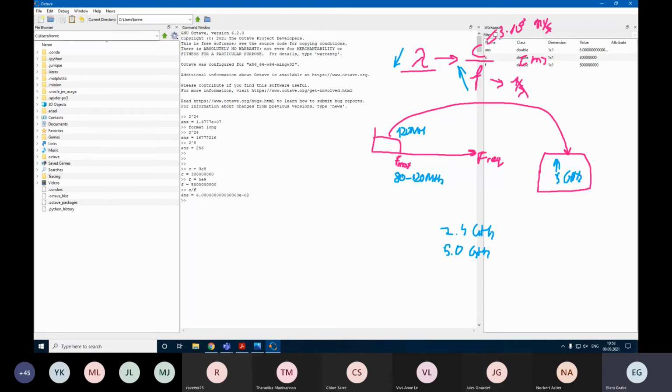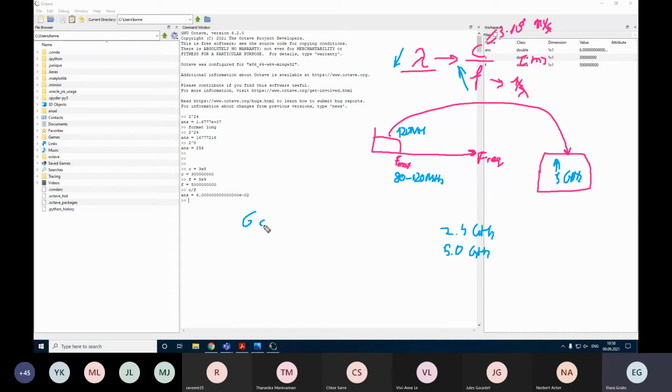So this is about 6 centimeters wavelength, and the antennas we use are usually a fraction of this wavelength, for example lambda divided by 2 or lambda divided by 4, and so on. This gives us very small antennas of 3 centimeters. This is needed for energy efficiency, and that is why we try to use as high frequencies as possible. At least that is one of the reasons.